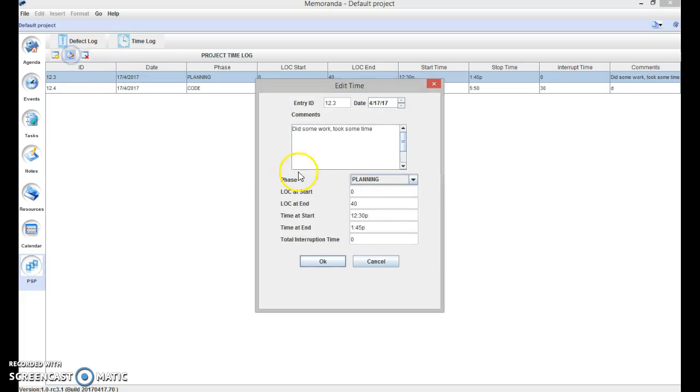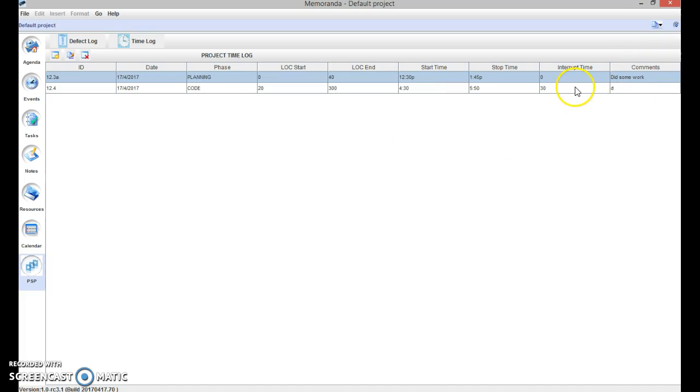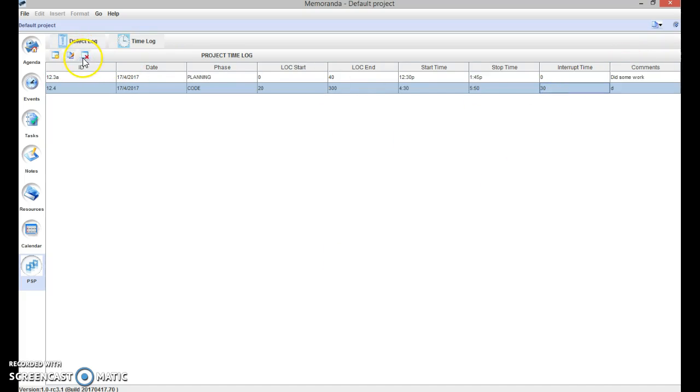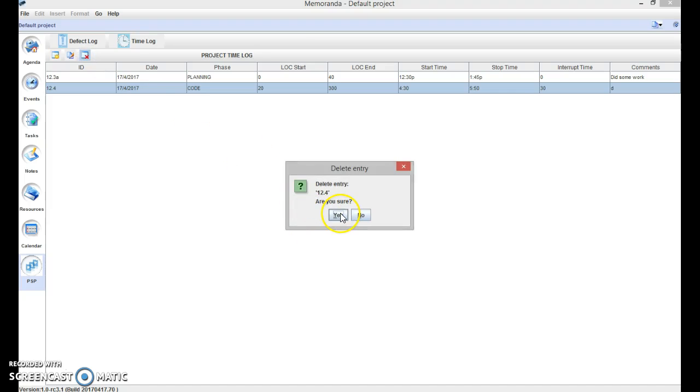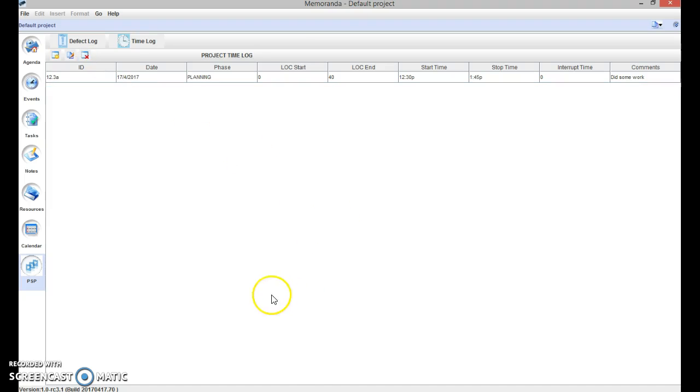We can also edit these IDs. Did some work, took some time. Let's say we just did some work, and let's say we wanted to remove this. We can also dynamically remove this information as well. So that is these forms here, PSP forms, were done by myself, Avery Bowen, Matthew Zalmarati, and Matthew Seiler. We all contributed to this functionality in various ways.